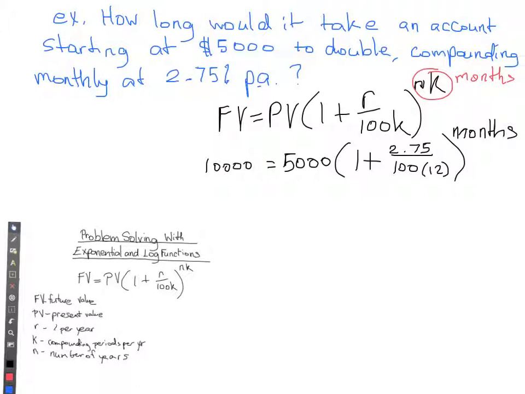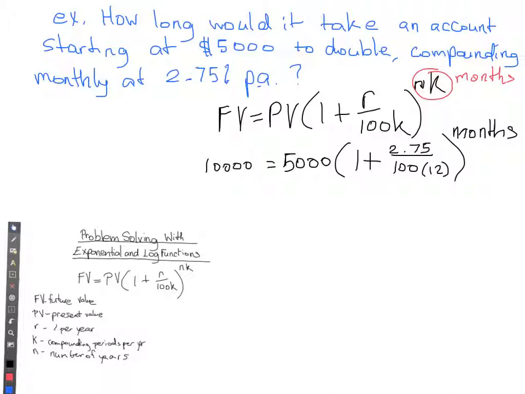Whenever we have an exponent as an unknown, we can use logarithms to solve it. I'll repeat because it's important: whenever you have an exponent that's unknown, we can use logarithms to solve it. So how do we go about doing that? First of all, we want to simplify as much as possible. According to our order of operations, what should be simplified first? If you said parentheses, that is correct.